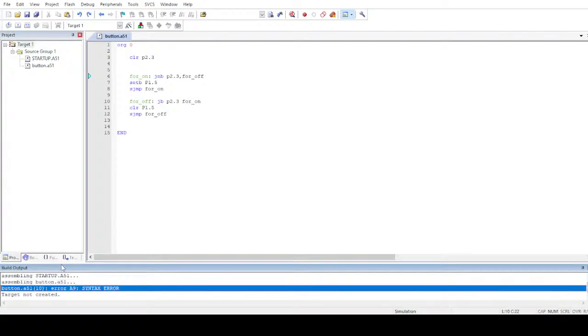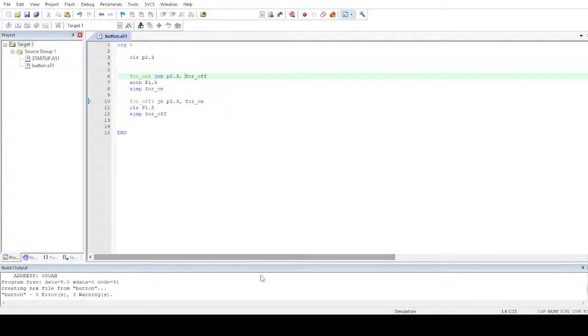As soon as I double click this line, the error will take me to line number 10. It will point me to the error. Let me double click it. Double click, and now it took me to the error. So now I know where the error is. I'll include the comma, and we are good to go. Let me rebuild everything, and there's no error whatsoever.